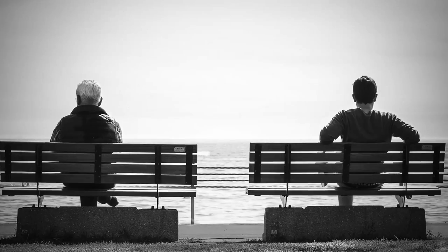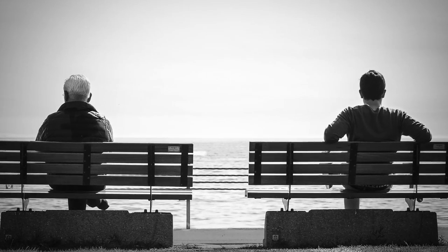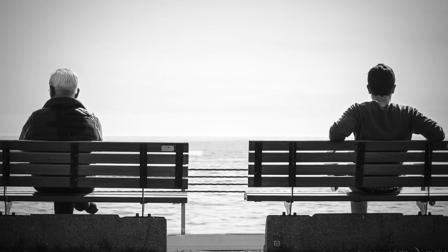Pop quiz — how do you place your legs when you take a seat? Never thought about it? Most people don't, and that can be an issue because the way you place your legs, the way you position them, can have an effect on how people perceive you, how you actually think, and if you're not controlling the message in a negotiation, in a big meeting, in an interview, that can be an issue.